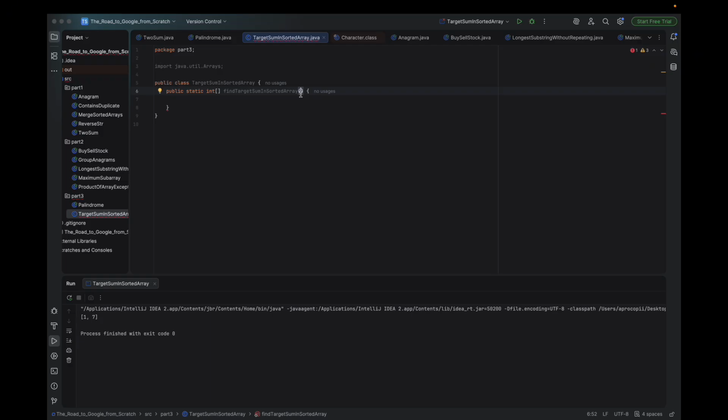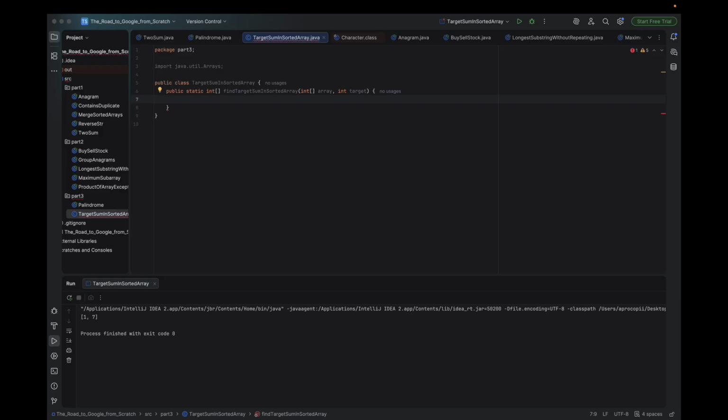So the first argument will be an array of integers. It will be a sorted array, and also we will have our target. Okay. Good.